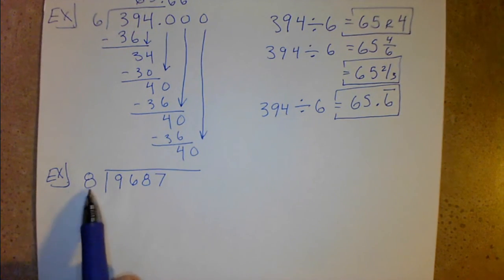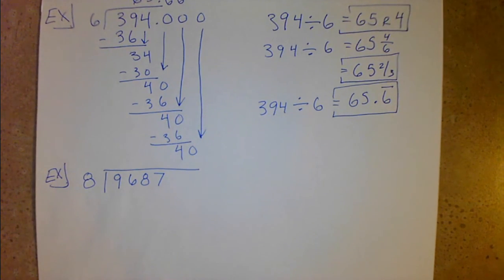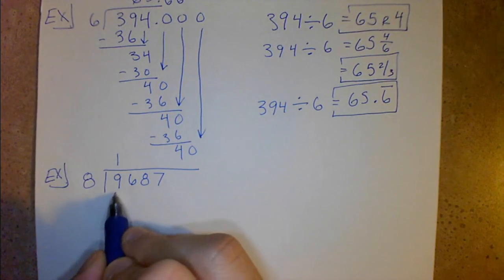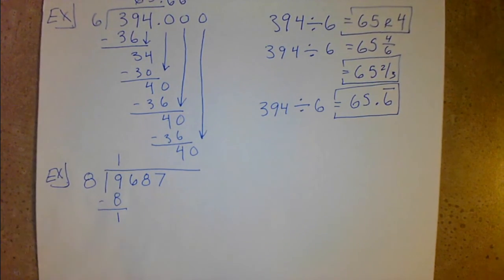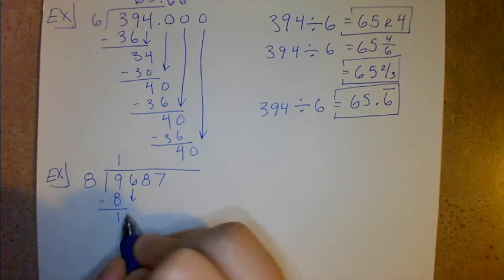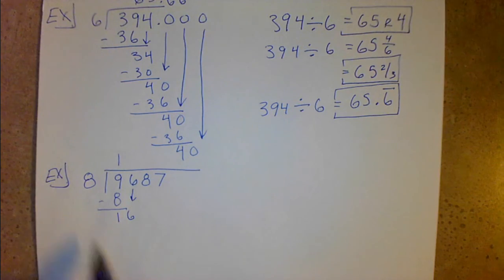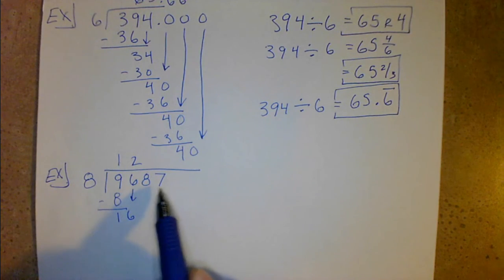Okay, how many times does 8 go into 9? That actually goes into 9 once, because 1 times 8 is 8. Subtract, I get 1. Keep repeating this process. Drop the next digit. Now 8 does happen to go into 16 evenly. Happens twice. It doesn't mean I'm done because I still have digits over here to drop.